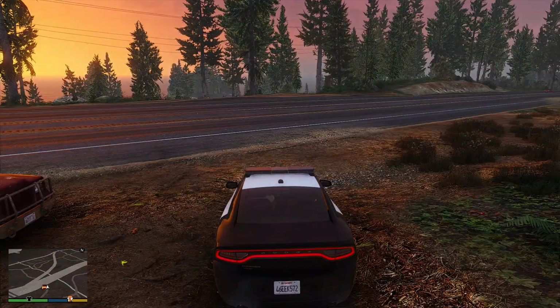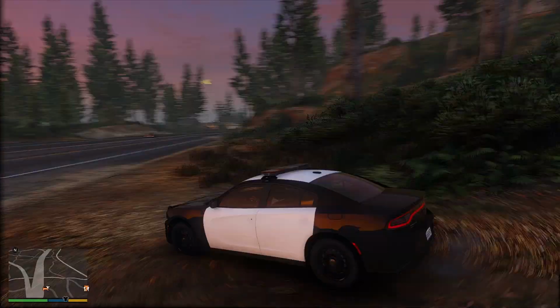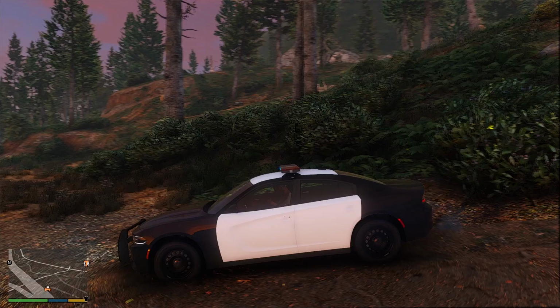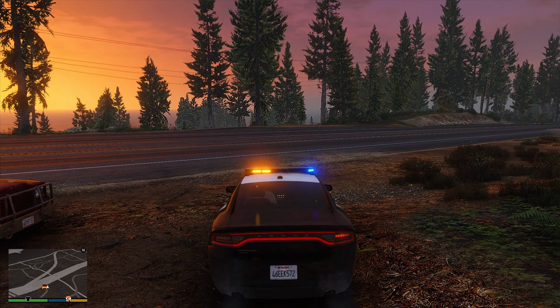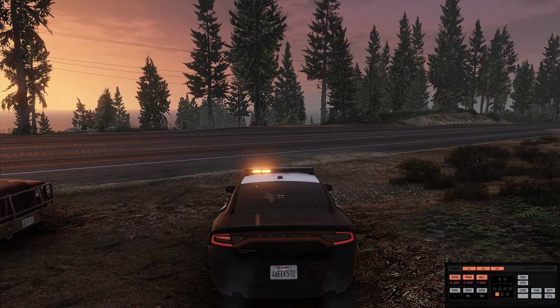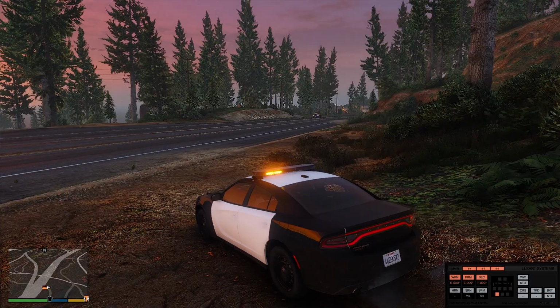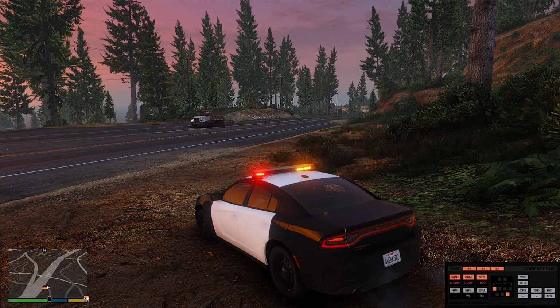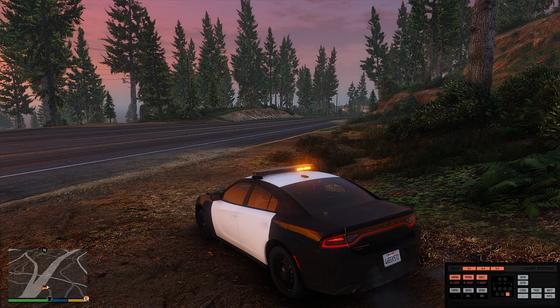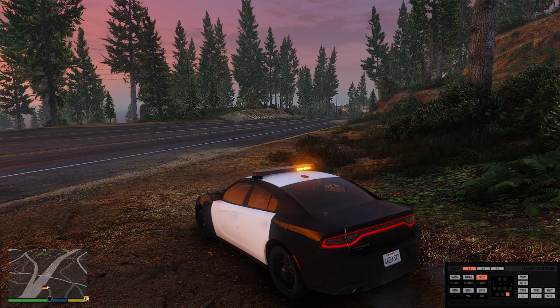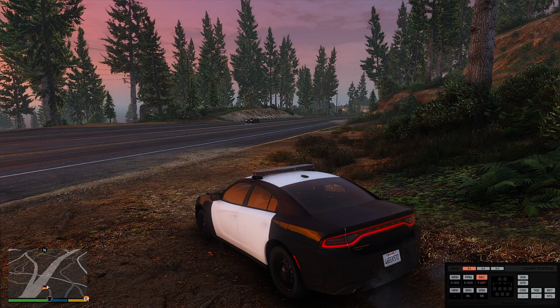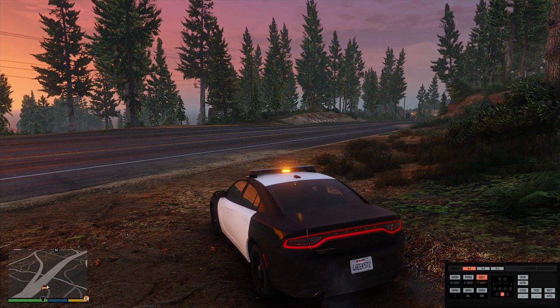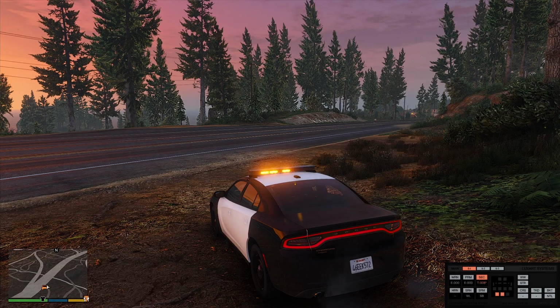So, press J, you can see the traffic advisor should work, 1 and 4 should work, and then they are all. If you want to learn how to actually change your ELS flash patterns and stuff, press Control P, it'll pause your game, open this up, and you should see things here. To control this, you have U, I, and O on your keyboard. Let's just start with stage 1 here. The letter I actually controls your 7, 8, and 9. If I switch between these, you can change your different patterns if you want.